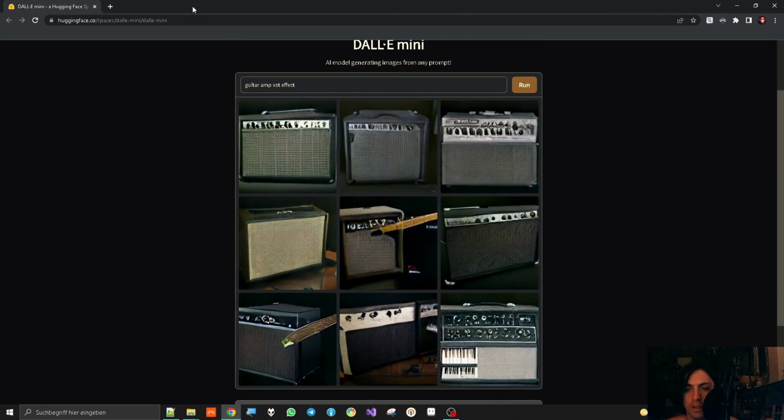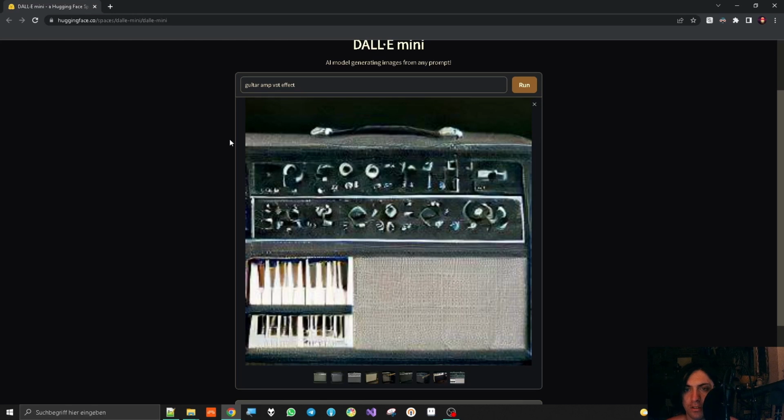And then I tried to find guitar amp VST effects, which yielded guitar amps most of the time, but this down here looks a bit like a VST. No, it's actually three-dimensional. It does not have to mean anything. Guitar amp plugins often look a bit 3D as well, so it could look like this. But that's kind of funny because even when the whole image is already an amp, it still tries to fit a keyboard component in there somehow. Okay, so I think that's enough for now.